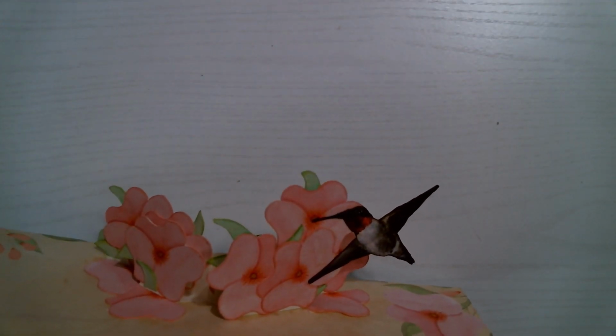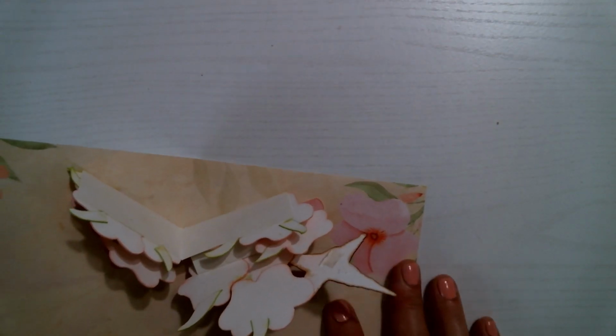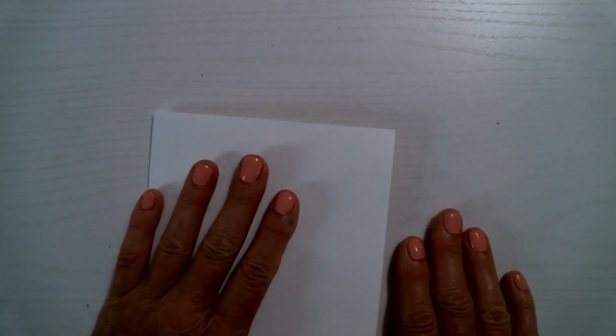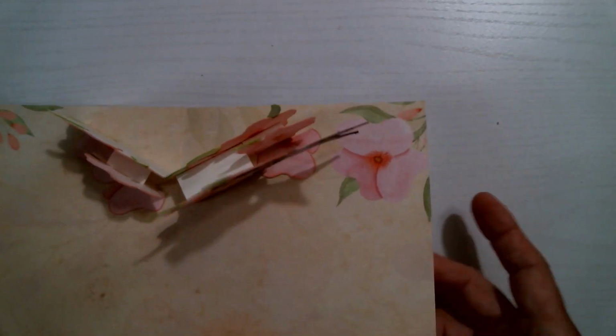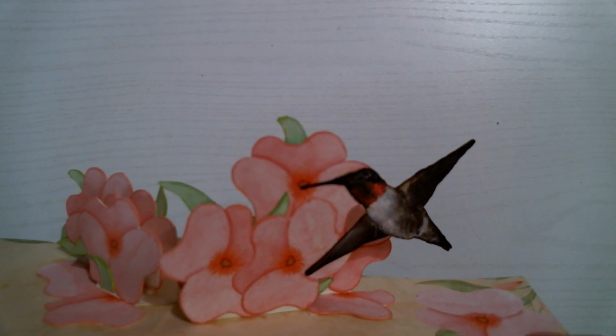So fun to do. So fun to do. And honestly, it had the one main V pop up and then these little boxes I added. So it was simple. And it closes right up. And it's all ready to put in my book. Yay!